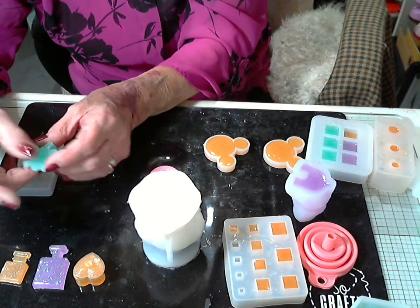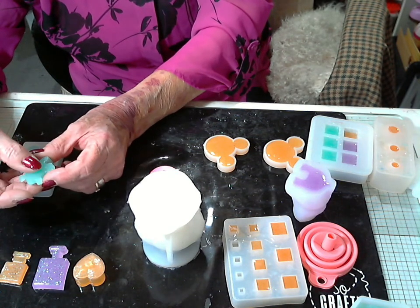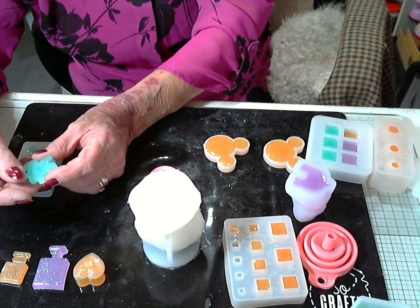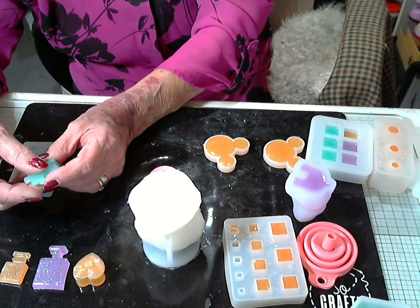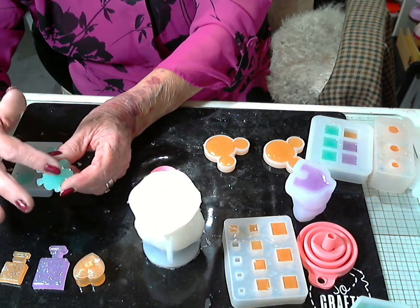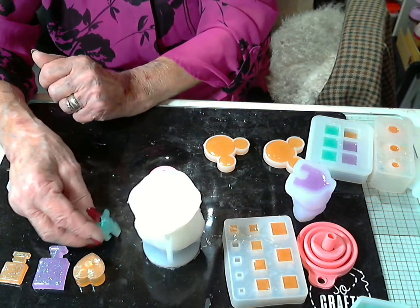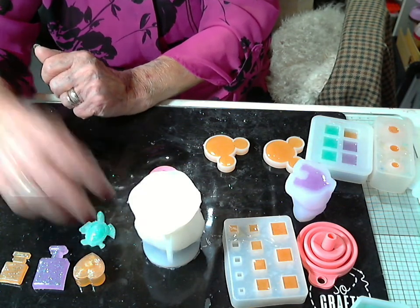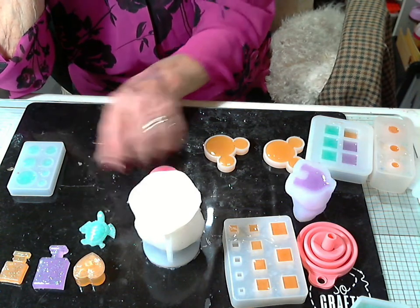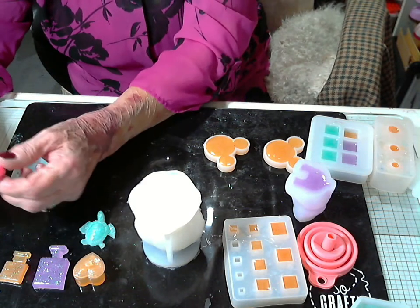So therefore I will just be putting a little bit of UV resin on there and the magnet that will go on there, and then I'll cure it under a lamp so that it will stay nicely on there, and then a thinner magnet on that one. So there's a little turtle. I love those. I like him because he's a little bit paler than the other ones.